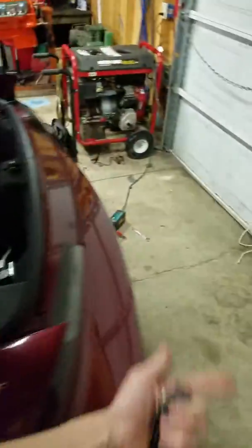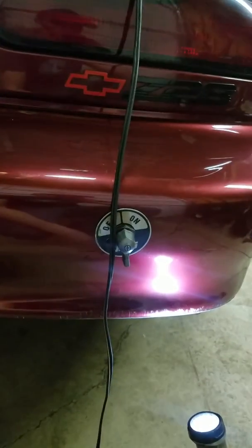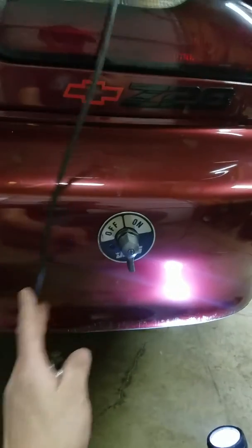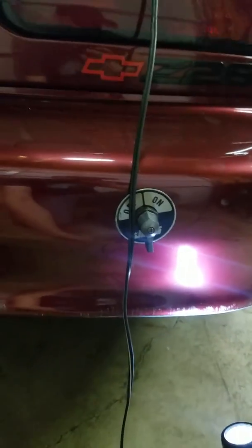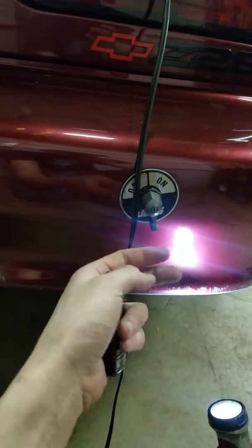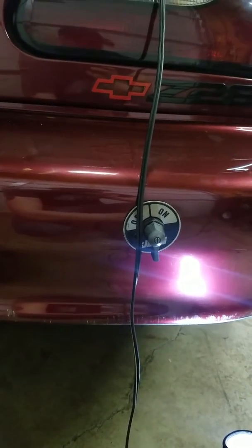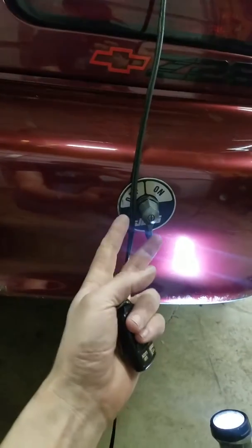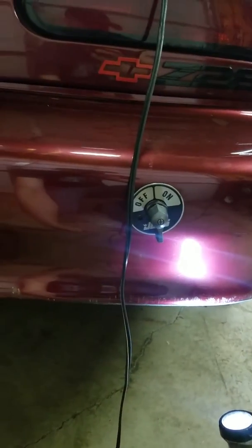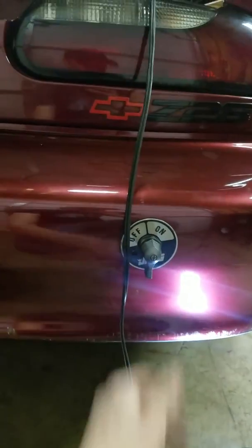So just a good reminder for you guys, especially with race cars, street cars, anything with battery shut-off switches, to make sure you check them. Make sure you're not losing a bunch of amperage across those switches. This switch is a JIG switch. It's at least 10 years old, and this thing has seen quite a bit of water, some snow. I actually drove this in the snow once to pick up some car parts, but definitely shouldn't have, but I needed a vehicle to get there. So not blaming the switch at all. This thing is just worn out, wear and tear. I mean, it's 10 years old and been flipped back and forth God knows how many times.